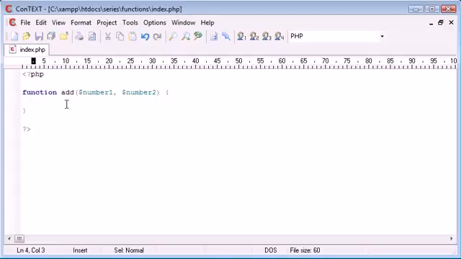So my function is going to add two numbers together. Now what I want to do is echo out this particular result. So I want to echo number 1. Now this is in reference to this. So the arguments up here must match when you reference them inside your function. So number 1 plus number 2, and then we've just echoed that out. Now if we call our function, first of all I'm going to call it without any arguments inside here, just to show you what happens.